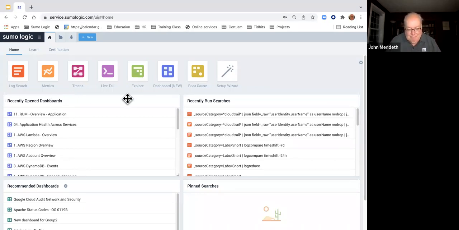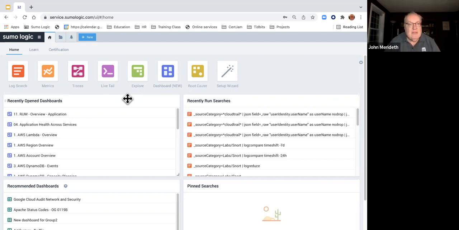We've got collectors, we've got sources, we bring the data in, we can create queries, all that sort of thing. If you want to know more about creating queries, we have a search mastery certification class that focuses on query writing. If you're focused on metrics, we have a metric mastery class. We've got a Kubernetes class, and of course, we've got an administration class.